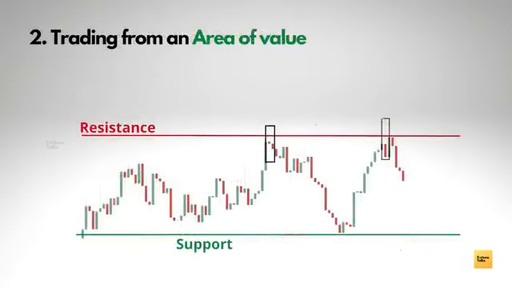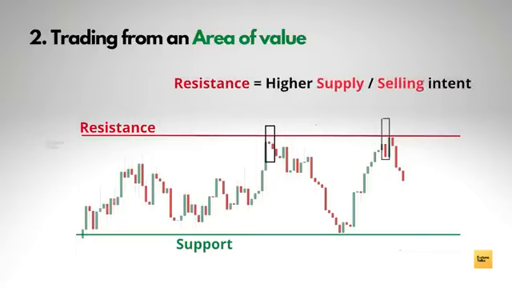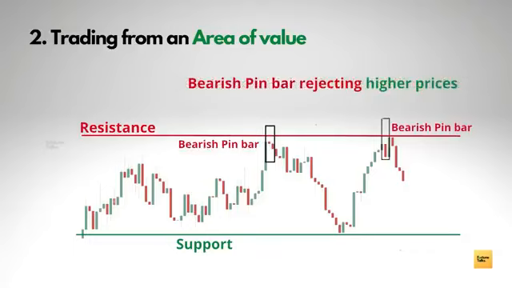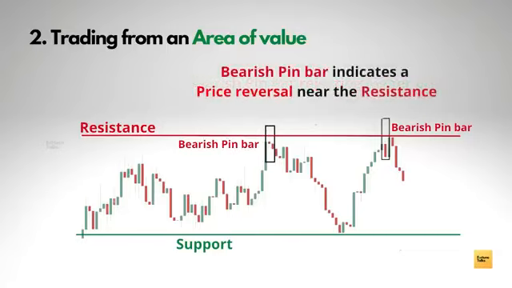Moving on to the second strategy, trading pin bars from an area of value. Take this example where the price moves higher into a key resistance level. We know as a thumb rule that resistance is an area of value where sellers will be looking to short the market, or there will be a larger supply for the stock than the demand. So when we see a price rejection from the market level and it forms a bearish pin bar candlestick, this is a clue that the resistance level has held or the sellers are active, and this is an indication that the price may now be looking to sell off even lower.